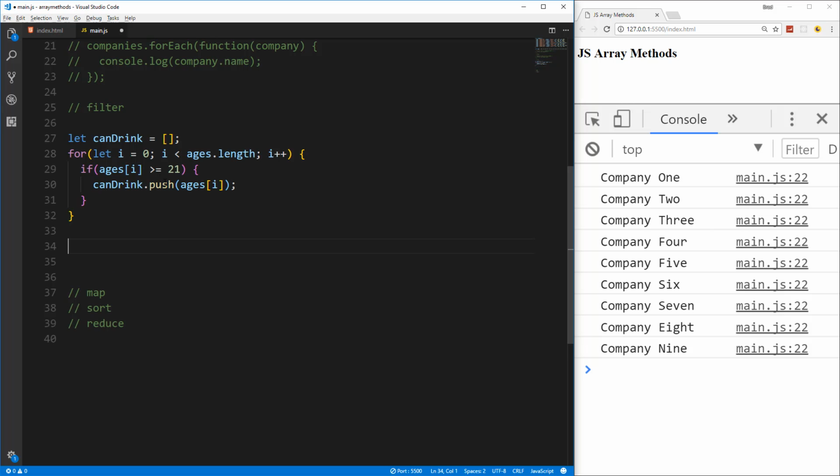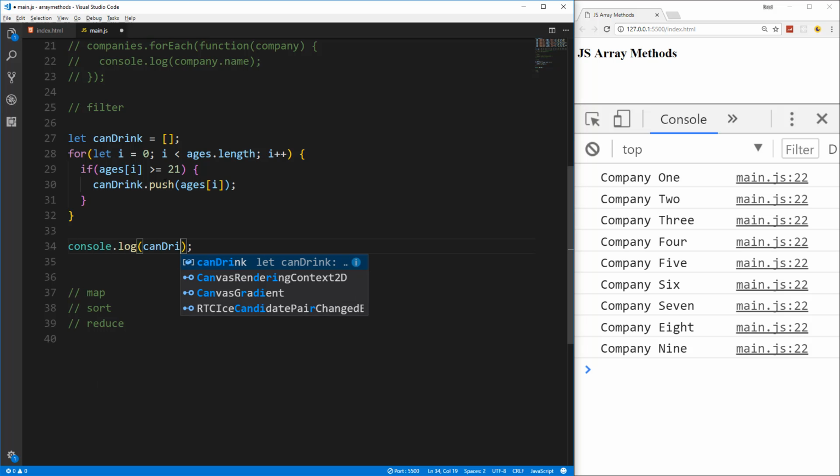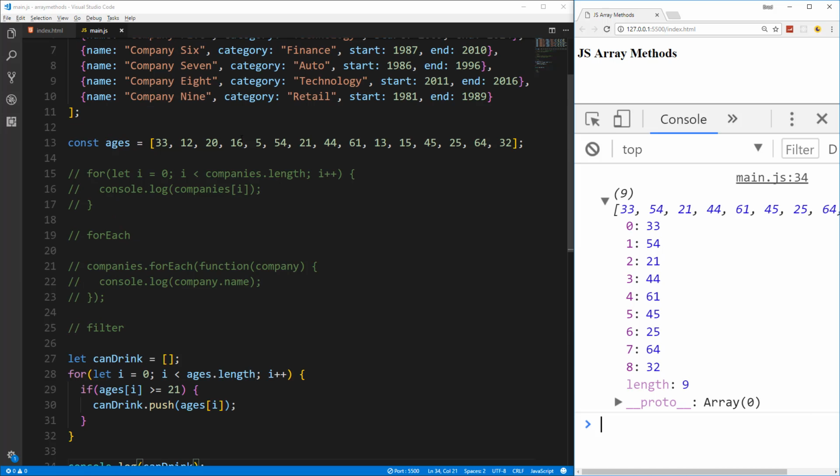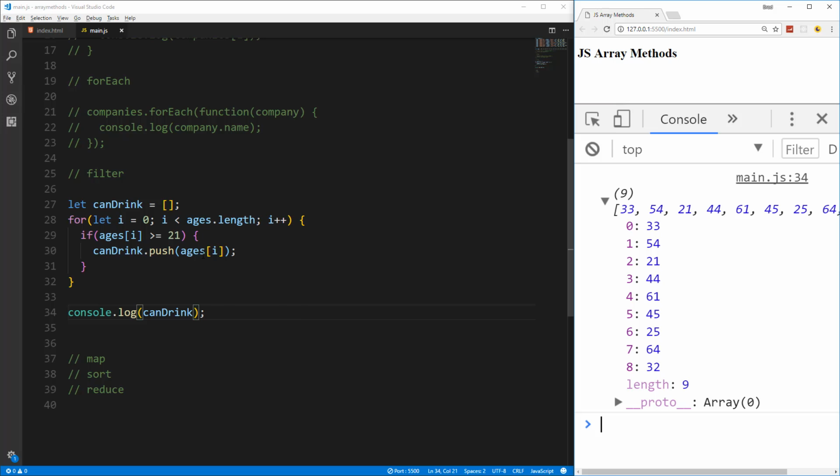All right, and then we could go down here, we could console.log the canDrink array. Okay, so we'll go ahead and save that, and now we have an array of 21 and over. Okay, so you can see 12, 16, 5, these aren't in the array. So that's how we would do it with a for loop.